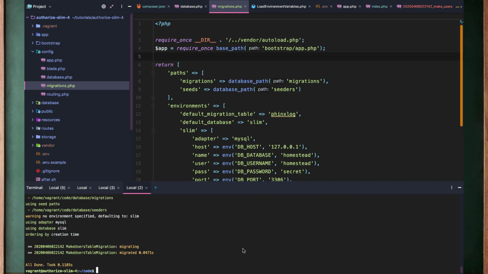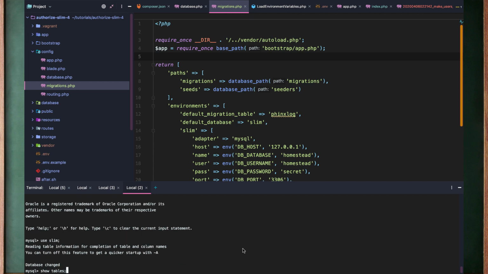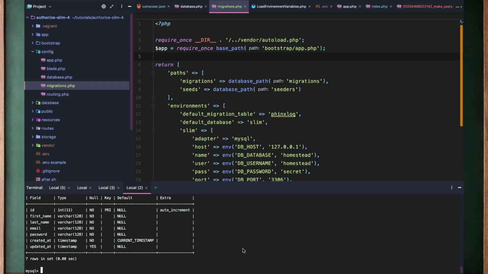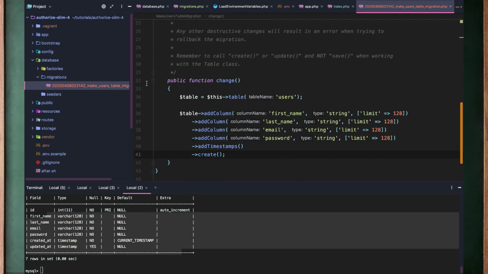And so what did this do? Well, if we go into MySQL and we go into use slim, the database, and we show the tables, and then we show columns from users, it will automatically add the database structure based on our migration.